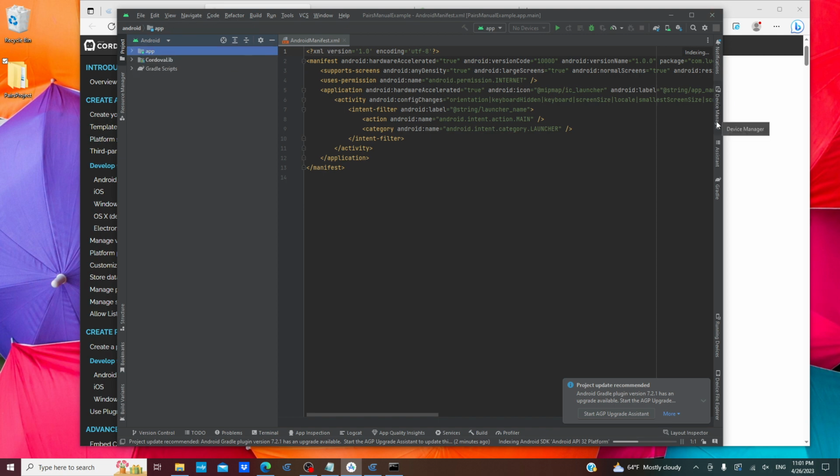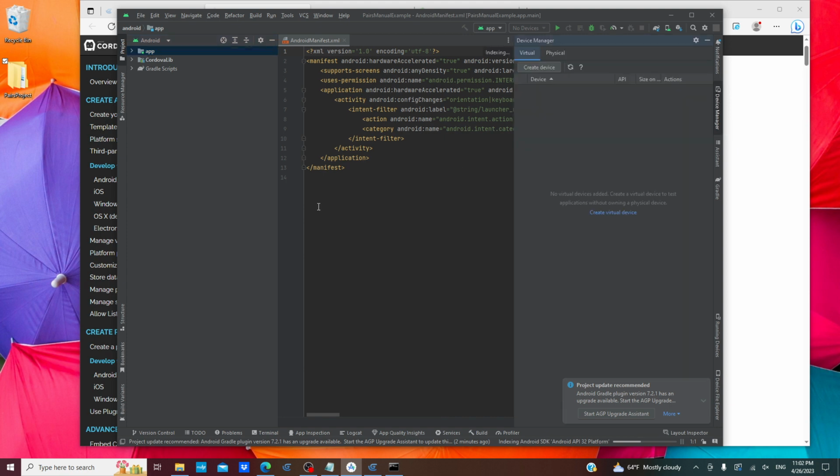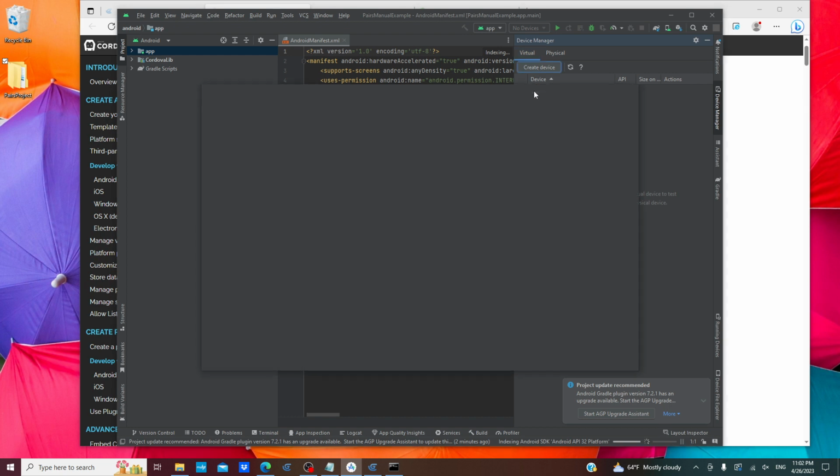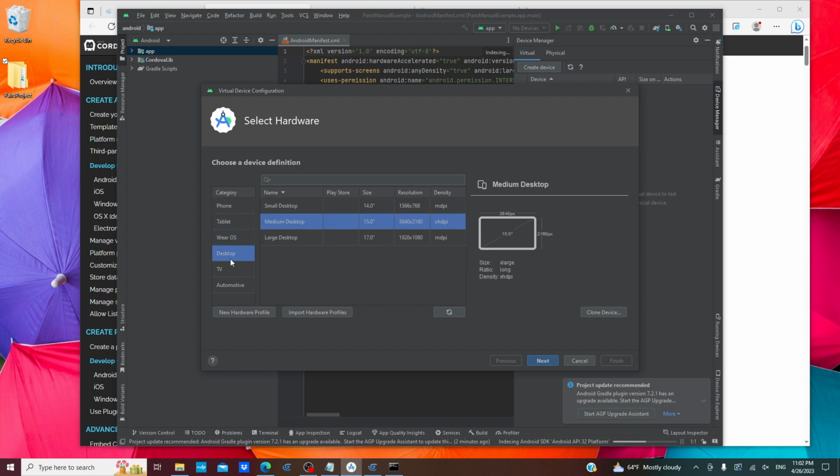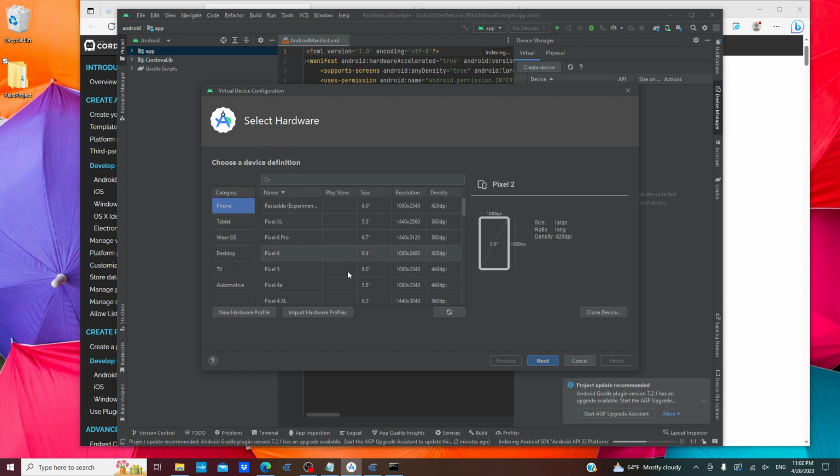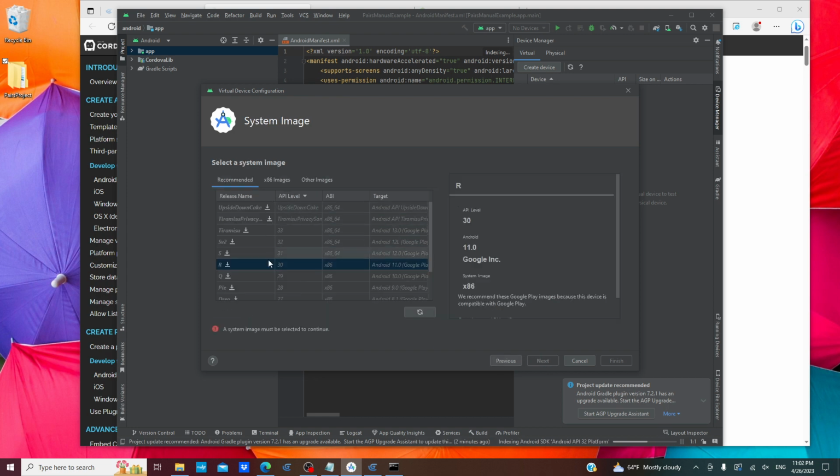So right here on the side is your device manager, and this is where you would add more virtual devices if you wanted to. I didn't install one with mine, so I have none listed. And you can just hit create device. When it opens up, it'll give you phone, tablet, Wear, desktop. Hit the device you want to create and hit next. And it'll generate a list for you to choose from. If it has this little arrow, it means you download those components. And then you would just hit next or finish when you're done checking the ones you wanted. It'll give you some more terms of service to accept, and then you would accept that and it would download those for you.